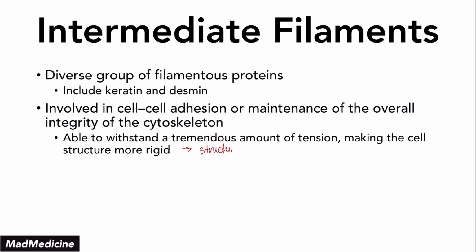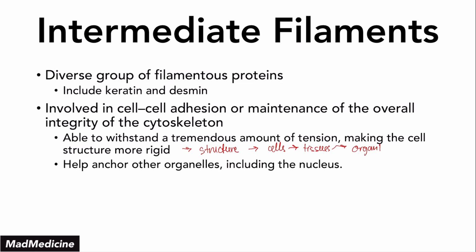Okay, and when you have a structure of a cell maintained, that cell can combine with a bunch of other cells in that region, and you can go from cells all the way to tissues, and on a large scale, this can become an organ. So, the intermediate filaments, very important for rigidity.